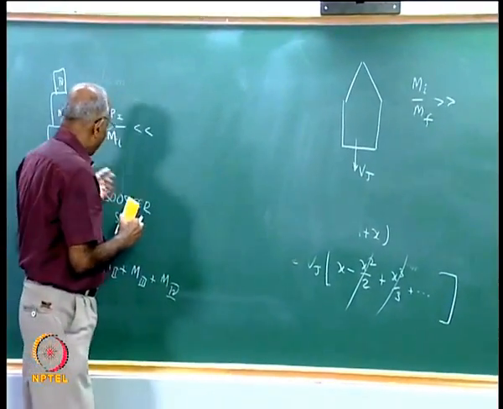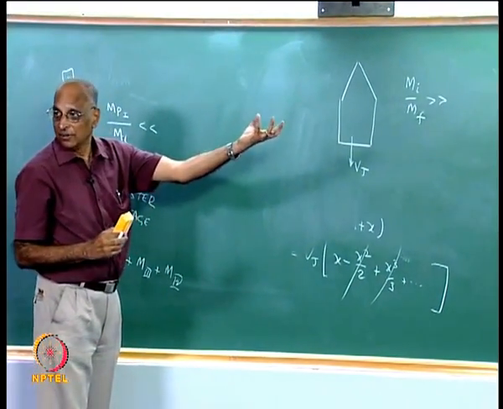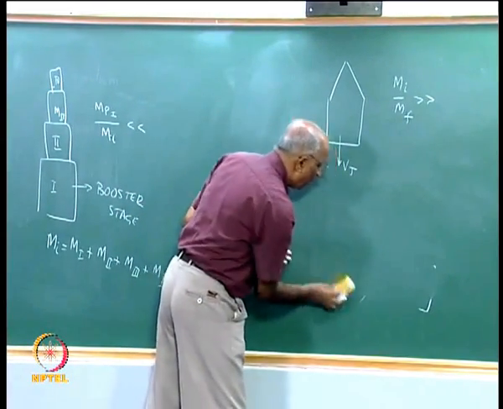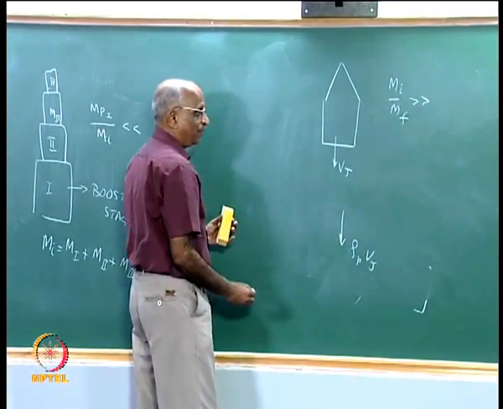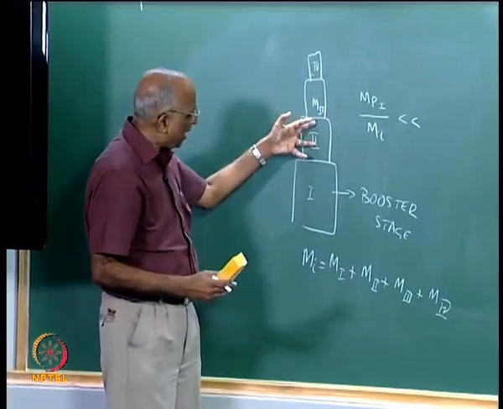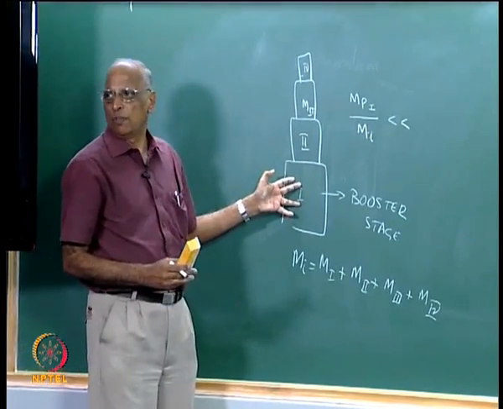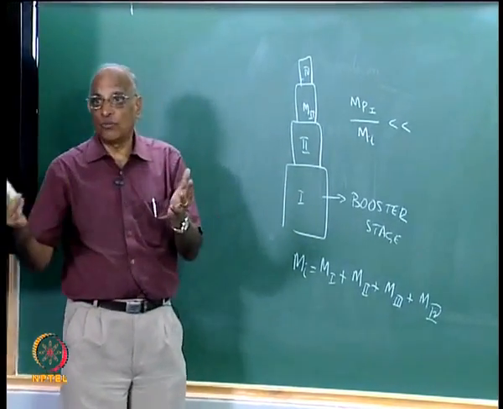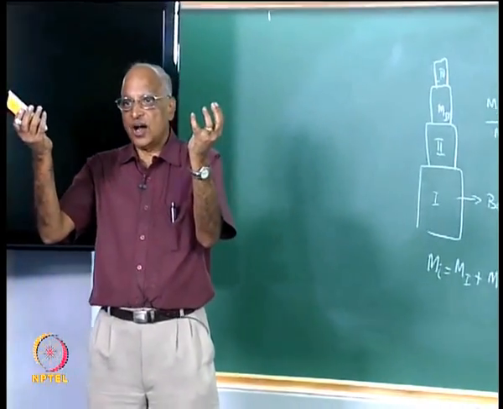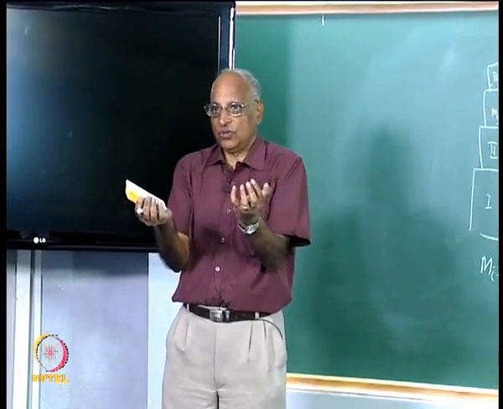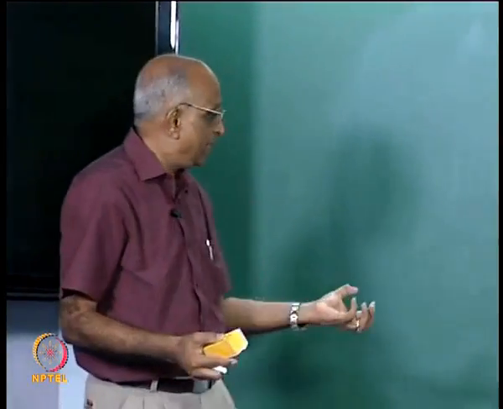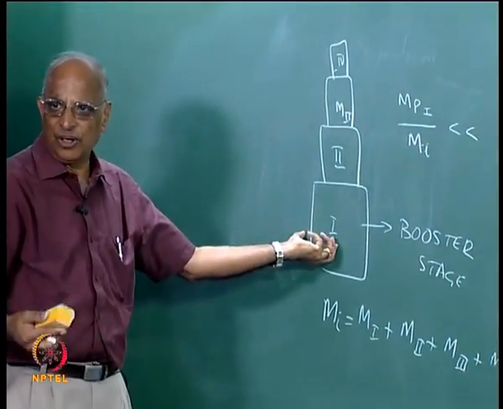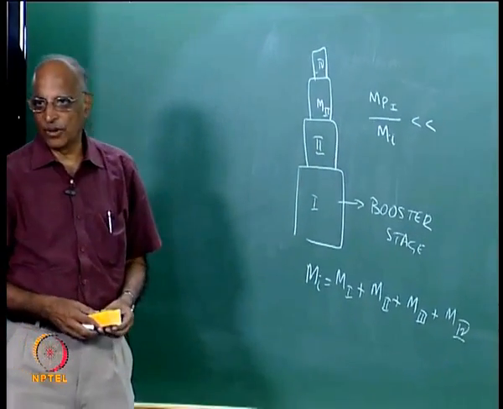But when we make a booster like this, or when we are making a firecracker, then what is going to be different? Instead of Vj, I would like the density of the propellant into Vj to be large, and of course since this fellow carries so much mass, the density of the propellant also plays a role. In fact, as we go along we will see, since the density of hydrogen is small, using cryogenic rockets which use hydrogen and oxygen as booster stages is not that advantageous, whereas if I use solid propellant, which is a very dense material, maybe it is better for the booster stages. When we go subsequently, we will come back to this particular point.